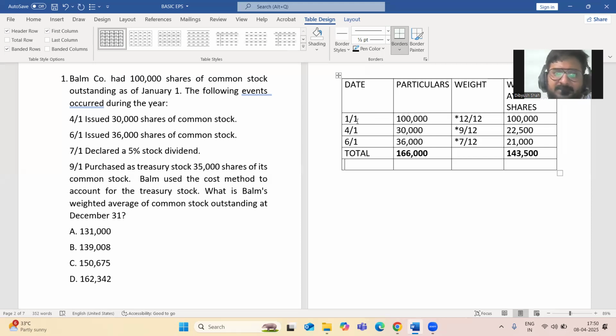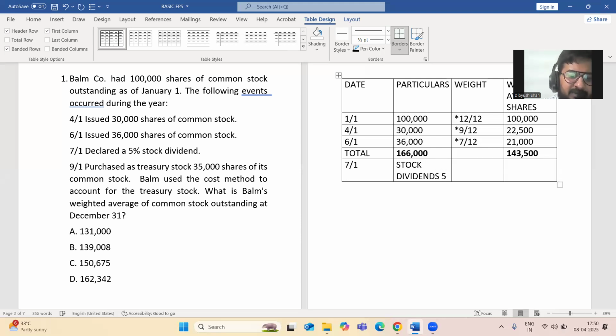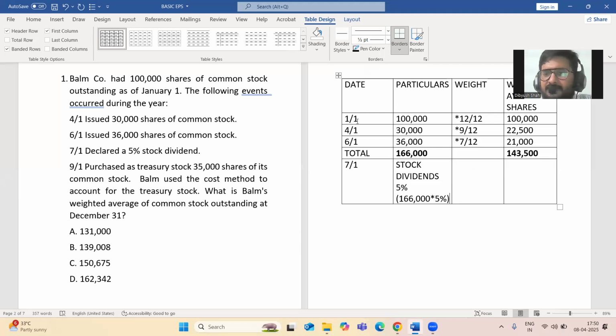Now I had told you guys to just give effect to the stock dividend here. So theoretically, stock dividend 5% means 5% shares were given free of cost on the number of shares outstanding. So the actual number of shares given is on the 1,66,000 outstanding. Everybody would have got 5 shares free for every 100 shares held. But in my weighted average calculation, it will be 1,43,500 into 5%, 7,175. I am trying to show you both the calculations.